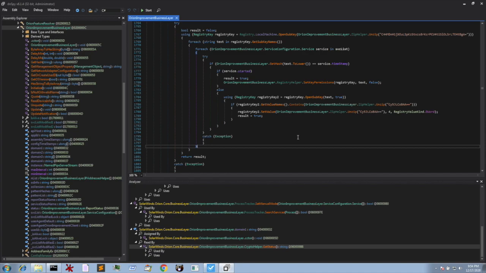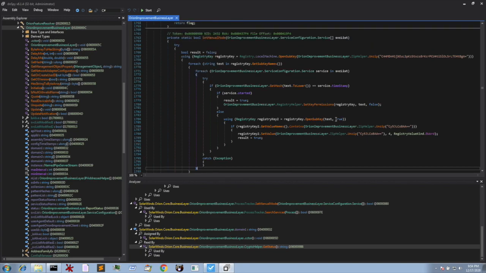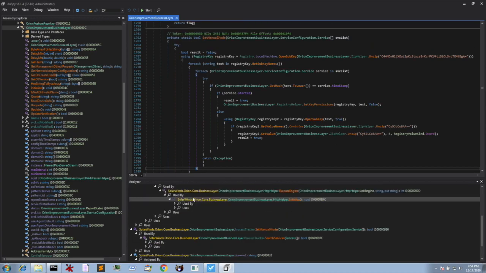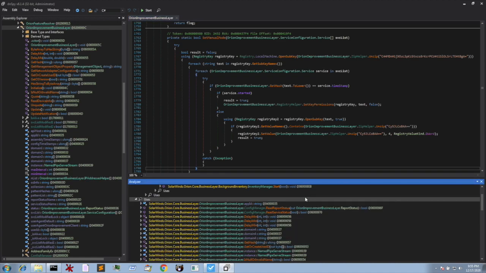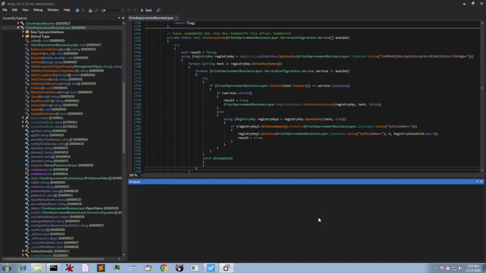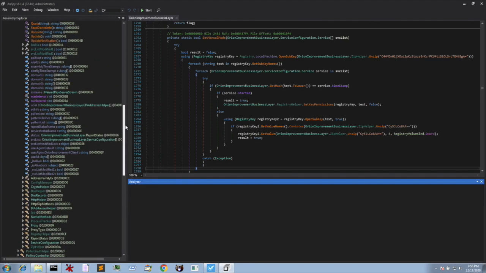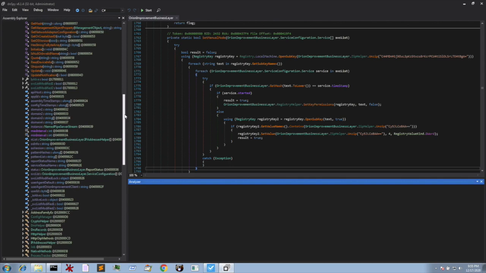Now, you can follow the code as we've been jumping in here, clicking into different functions and seeing where it takes you. You can also use the analyzer, which I've already shown you, which is really useful to see what method is called by what function, etc. Really useful to dive down that rabbit hole. And you can also clear this out to save it getting too noisy. But really, for me, I like to just follow my nose a little bit, and I don't like to analyze code line by line. I like to see interesting things that stick out at me.